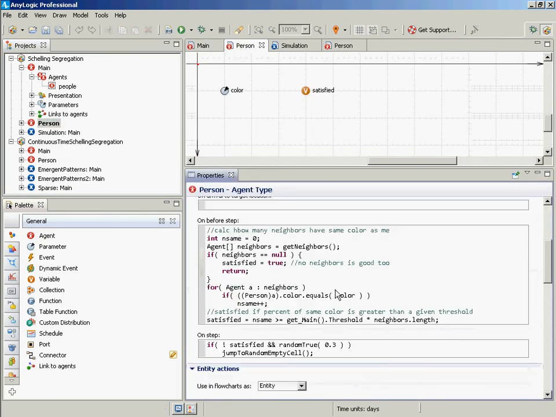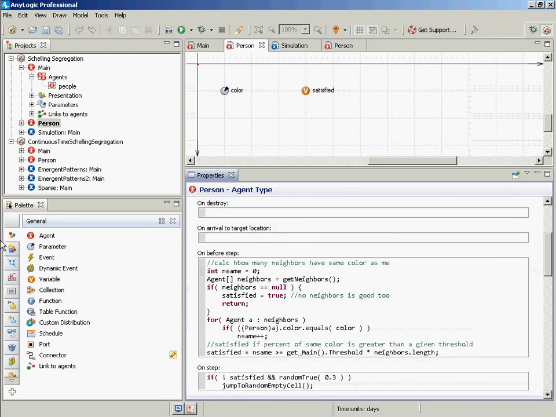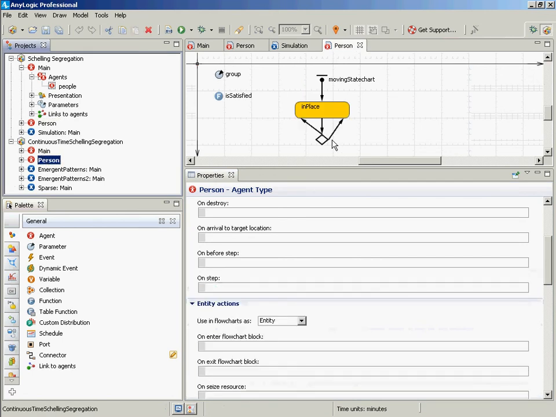They're updated together. By contrast, this other Schelling segregation model, we have a representation in continuous time. We don't have to worry about updating everyone together, and we can make use, therefore, of state charts quite easily.